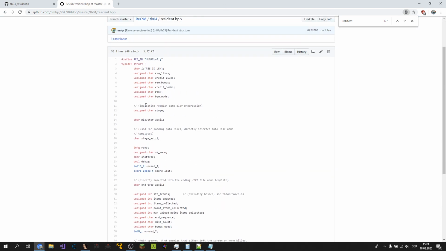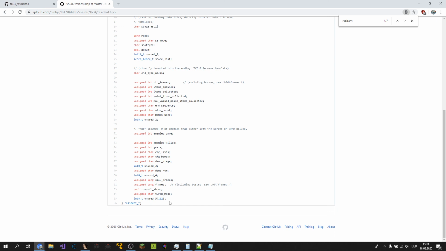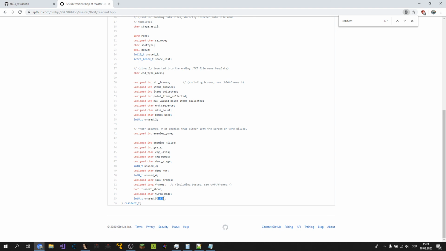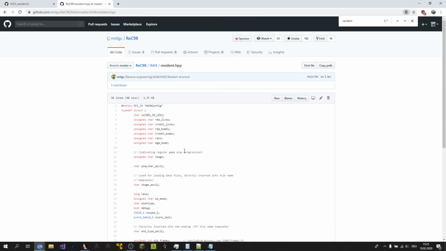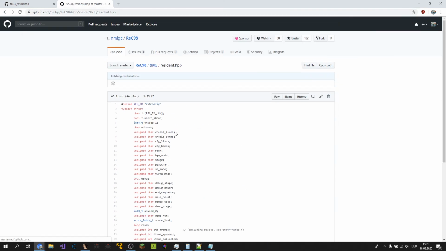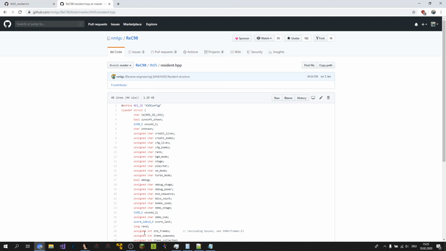Here we have resident.hpp of Touhou 4, and obviously this is completely different and also a lot larger, and there are 182 unused bytes that are still part of the structure. You can also check the Touhou 5 resident.hpp, which is a bit different, actually a lot different. And that's basically resident structures.